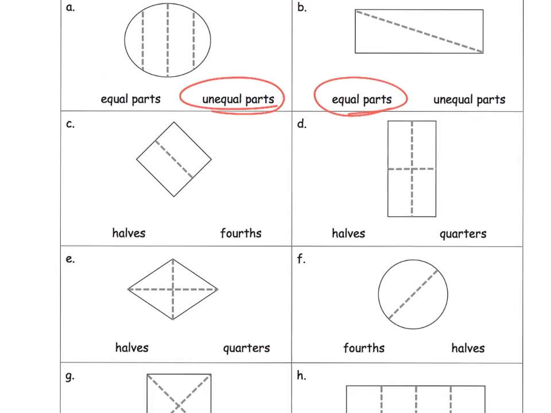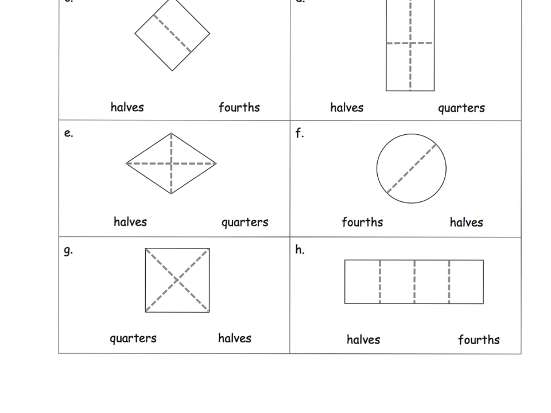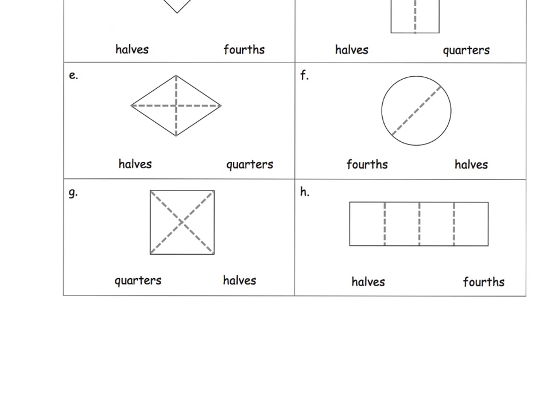Parents and teachers, I'm going to let you finish the rest of this worksheet. It's the same idea. Just look at the shape and decide if they have been cut into equal parts or not equal parts. Now down here, they've kind of changed the question to, do we have halves or quarters? The idea is we have equal parts, and because there's four of them, we're going to say those are cut into quarters.